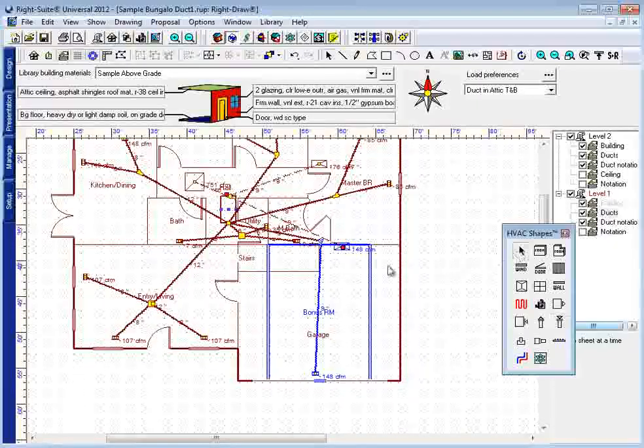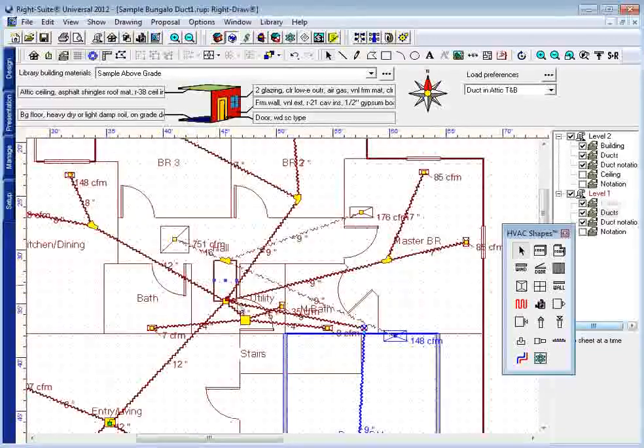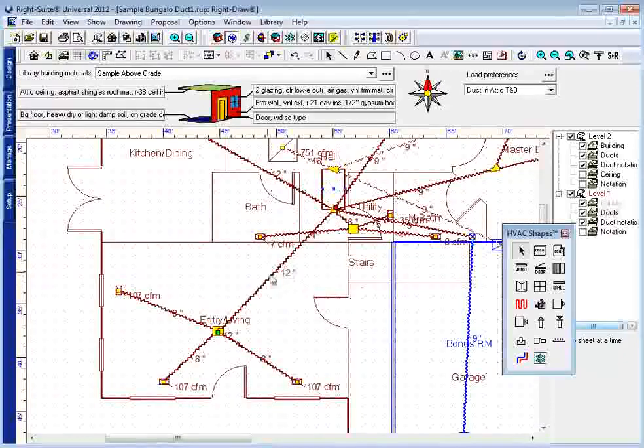And make the connection. Now we all know that this isn't what my flex duct system is going to look like. This run here is going to try to go around that register. This run here is going to try to go in between these, and so on. And so what I'm going to do is click on the flex duct itself. And as long as that duct is connected, we have that nice dark color, I can turn on my edit points icon and move my flex duct around.